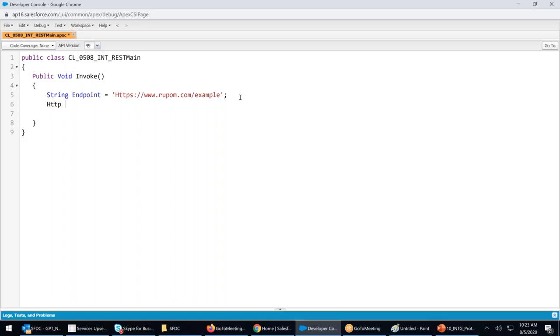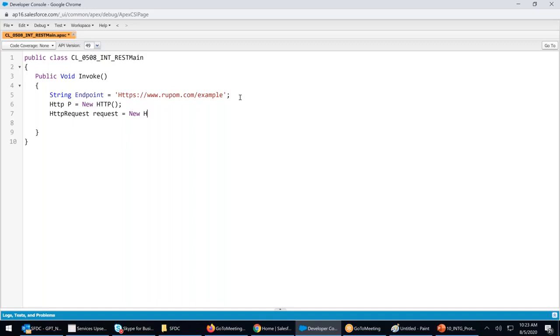Http p equals new Http. Everybody should know it. We have been doing this from day one. Next, HttpRequest. We always give a name called request. HttpRequest request equals new HttpRequest.